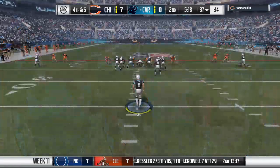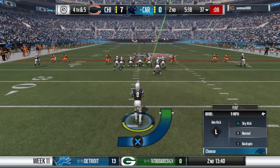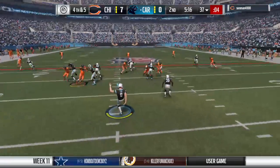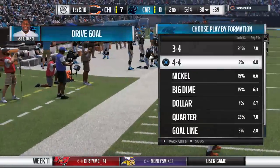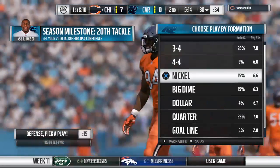And on that play, it was batted down. On fourth down, the Panthers hand things over to the veteran Andy Lee to punt it away. Play clock winding down. And the kick's away as he angles this one for the sideline. And this one goes angling out of bounds, and it will be spotted inside the 30-yard line.